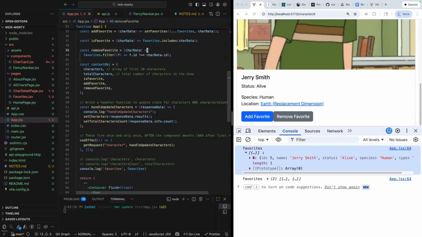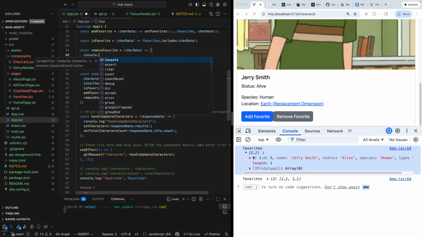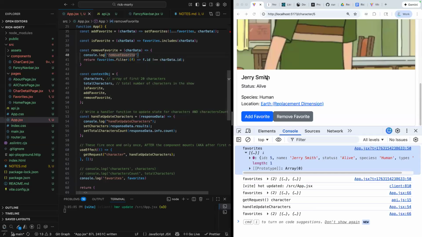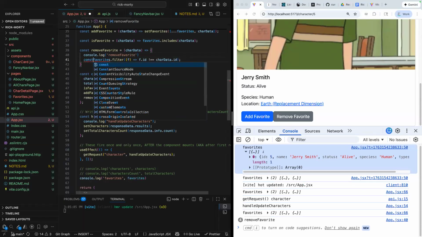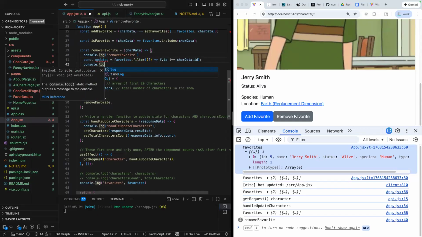What we'll just do here is in the app for remove favorite, we're going to refactor it a bit. We're going to add curly brackets to my arrow function and a return statement so I can console log and say remove favorite. And let's make sure it's being clicked. So it's being clicked, which is great. Let's change this to be an updated array so I can console log that.